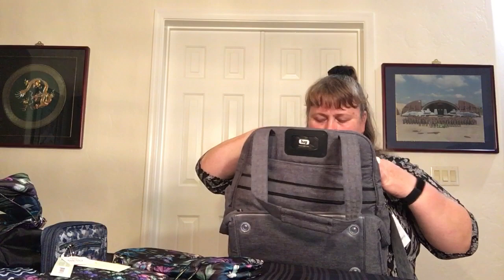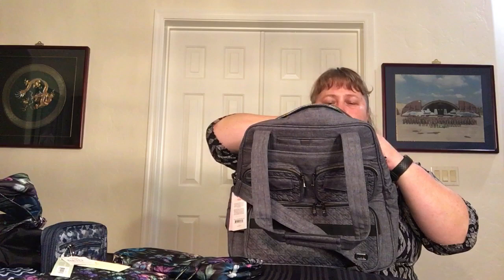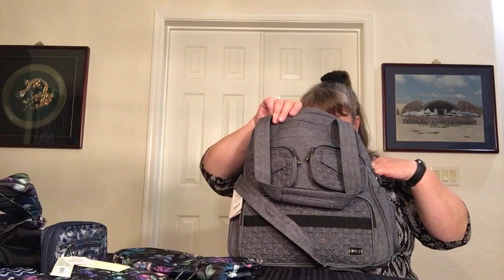And then on the other side, you have a privacy pocket. I really do like this paisley interior with this heather. And this pocket goes about halfway down. So halfway down, you got your privacy pocket. And that's it for the inside. But really, really cool. Okay, so this one doesn't have pen slots anywhere.